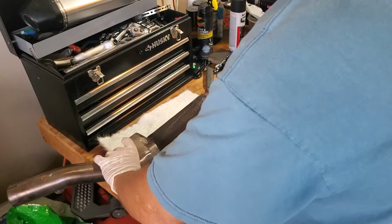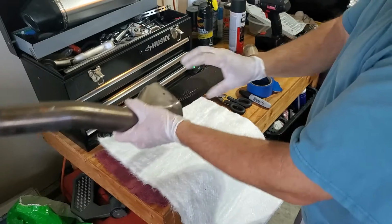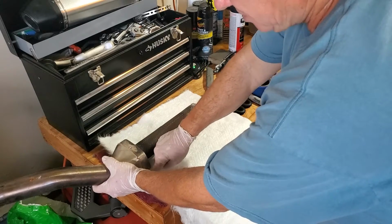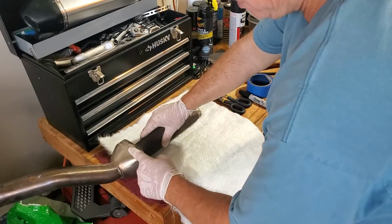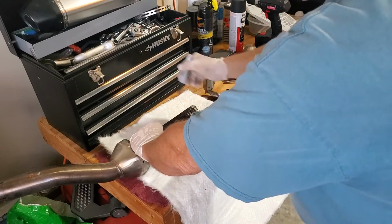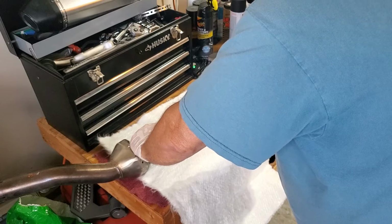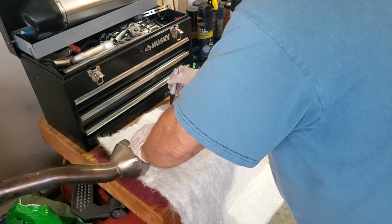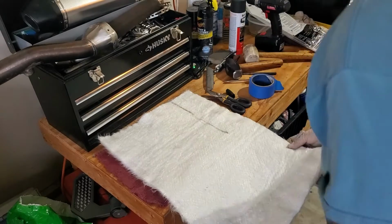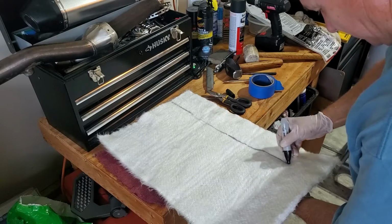Okay, so now I have my packing material out. I have the header pipe end of the pipe, and I'm going to the edge of the packing, to the rivet points, past the rivet points, and I'm making a line to the end of the stinger. I call it the stinger, the center of the exhaust tube, and I'm making a line with a marker so that I know that's my cut line, and I'm gonna make it straight and then cut the silencer material in that area.